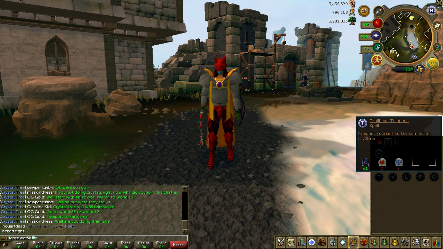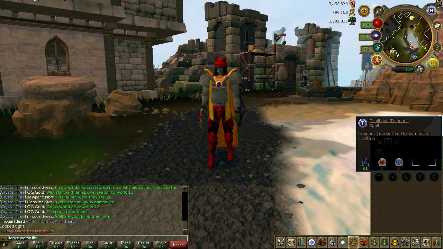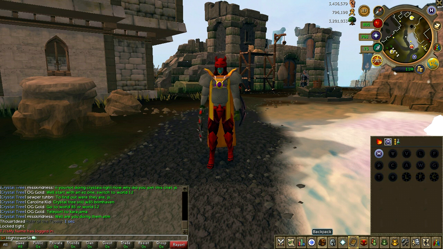However, we're at least going to need one pair of climbing boots anyway, because we need to make them into spiked boots. So to summarise, if you do not have the Trollheim teleport, then you can be buying 2 pairs of climbing boots, whereas if you're just needing spiked boots, like myself, like everyone will for this quest, then you're just going to need to buy 1. So how do we get these climbing boots, you might ask? Well, I'm going to show you how.